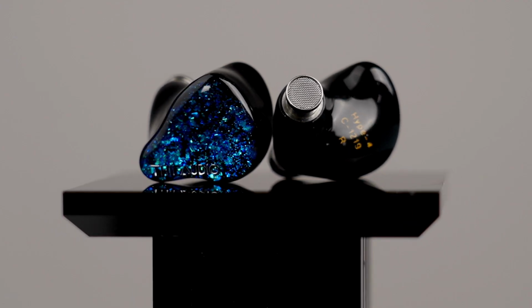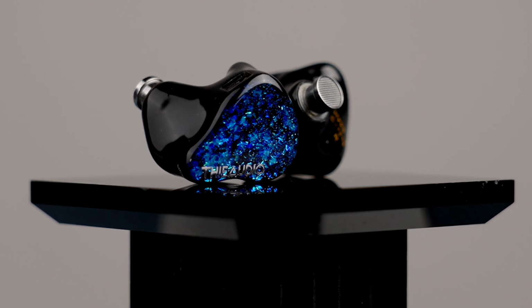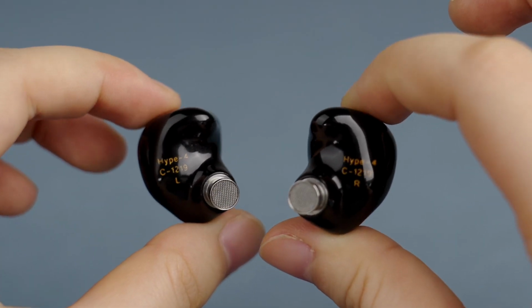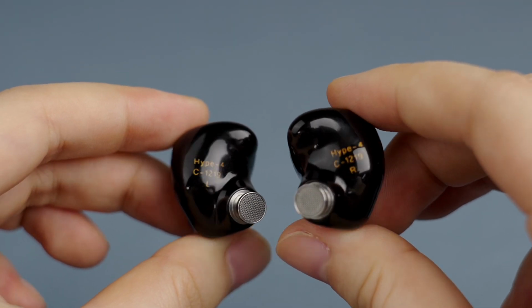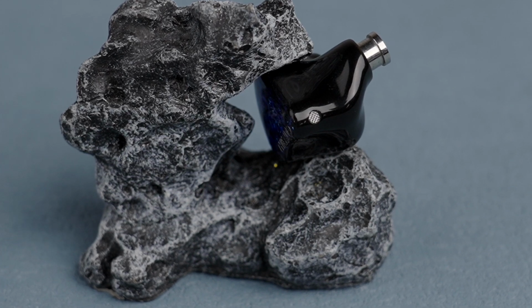The earphones are made from resin, offering a smooth and comfortable fit. The panel design is unique, featuring a dazzling star-like sparkle. The brand name ThieAudio is engraved on the left and right panels. Inside the cavity, you'll find the model Hype4, along with the markings for the left and right ears. The outer side of the cavity has a mesh vent for pressure release.